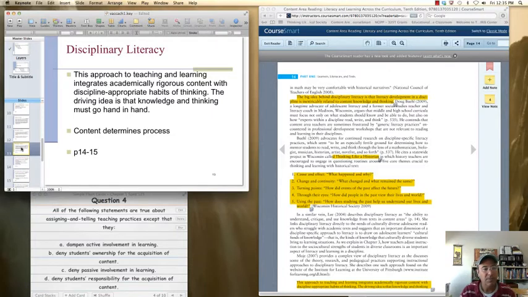Content determines process. What content I'm teaching determines, in many ways, the thinking process. I'm going to think like a historian. I'm going to think like a scientist. I'm going to think like a mathematician. I'm going to think like an artist. It has to unfold in that way. And that scares the heck out of us.